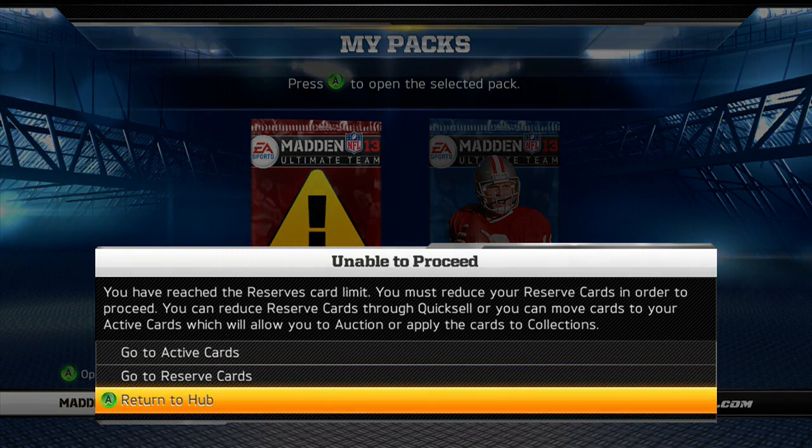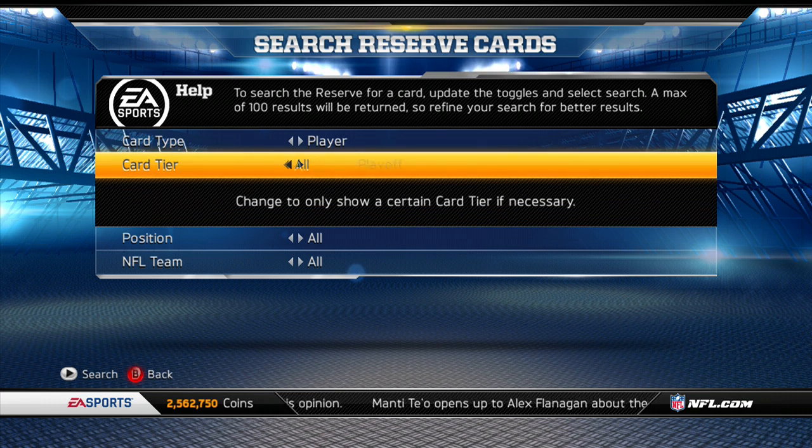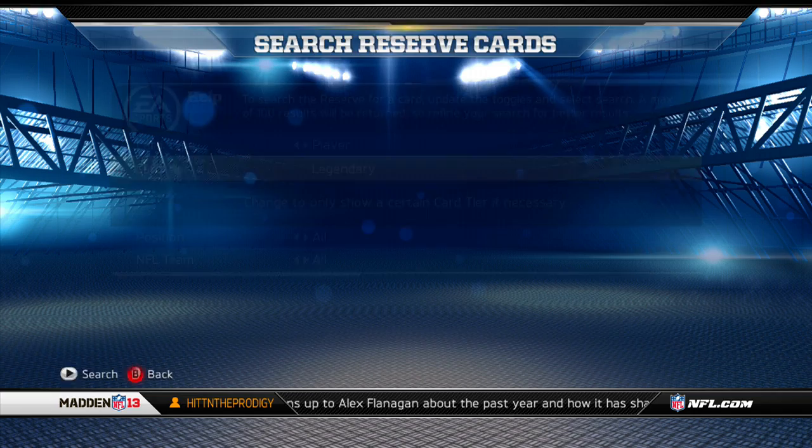Like, I'm running out of room. Let's go back to reserves. I love it when I'm out of room. All right, let's see. Let's just bring all my contracts. Nope, what am I doing? I'm not trying to do that.